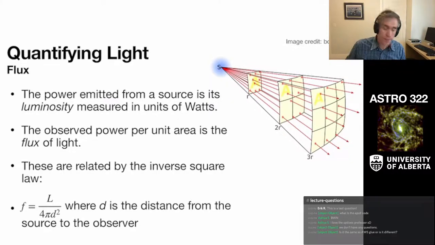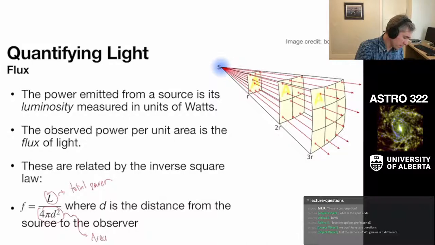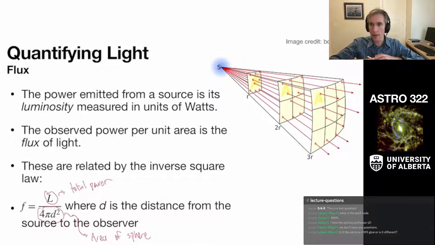And these are related by this inverse square law. Basically, the farther away from a source you get, the fainter it appears, and we describe that as falling off. The scaling is this inverse square law that you see right here, where the luminosity is the total power, and this 4 pi d squared down here is the surface area of a sphere. You take that power and smear it out over the entire surface, and you get the relationship that the flux of light we receive is all of the power spread over all of the surface area that it could possibly go through.